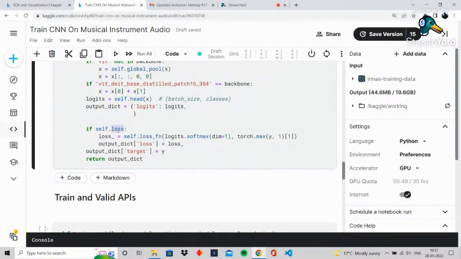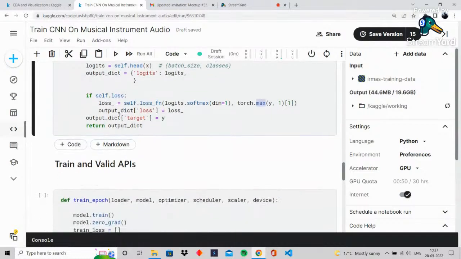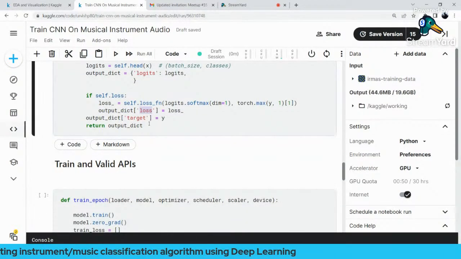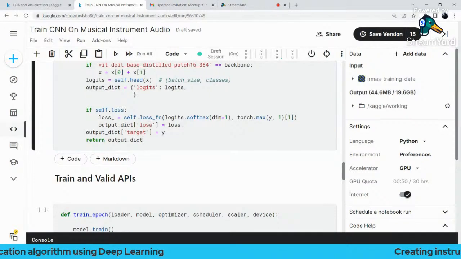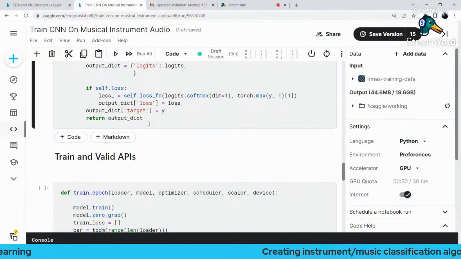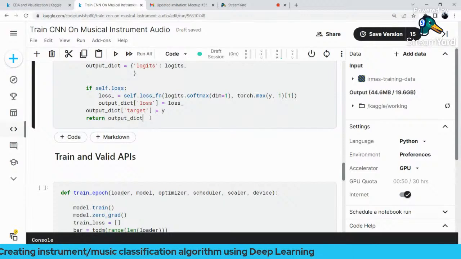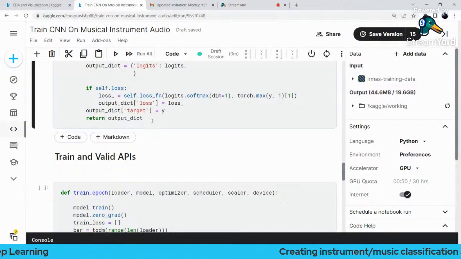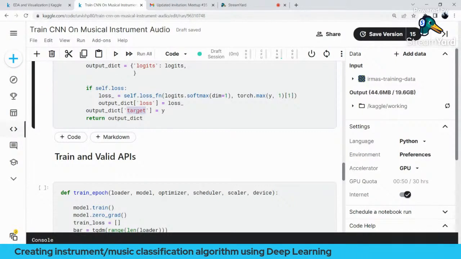And if self.loss is enabled, which is true for this case, since we are training and want to compute the loss, then do your loss computation over here; logits.softmax would convert to softmax, then max would give us the maximum of it, and then put that into your output dictionary. So basically computing your loss on the GPU as well, so that would speed up your training process when you compute your losses on the GPU. And then use this output dictionary to add target as well, so that you have loss, logits, and targets, three things outputted from your model. And if you disable the loss, you can just output target and logits. Sorry, you don't have targets in case of inference, so you can just return this dictionary with logits only.